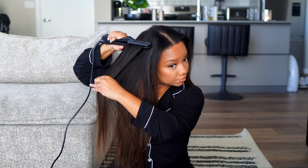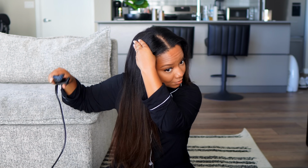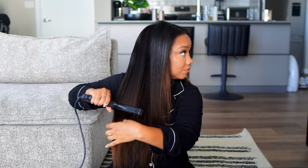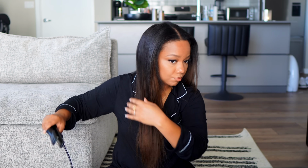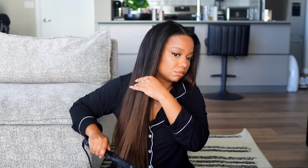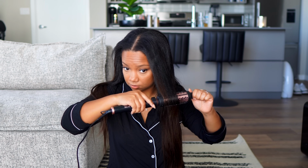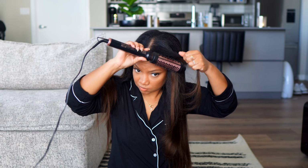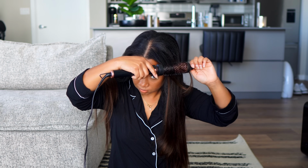And then I'm just going to go in with my flat iron, and then I'm going to go in actually with my wavy tool that I have just been absolutely loving. Y'all have to get this. I'm going to link it down below. It's inexpensive. It comes with different attachments. That's what I'm using right here, this little heated comb or whatever. Y'all, I've been using nothing but this, and this hair curls so well. Like, it takes heat so well. Y'all see me just gliding it through.